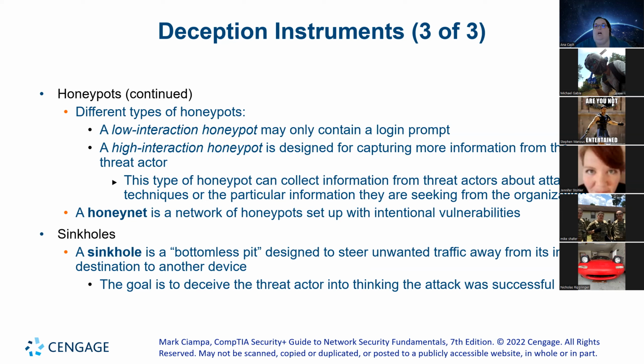So that way you can update your risk assessments and say, hey, this is what they're actually looking for. A honeynet is basically a network of honeypots set up with intentional vulnerabilities. So you can be like, hey, look at this right here. This is much more interesting than the actual network. And you can just set them that direction.